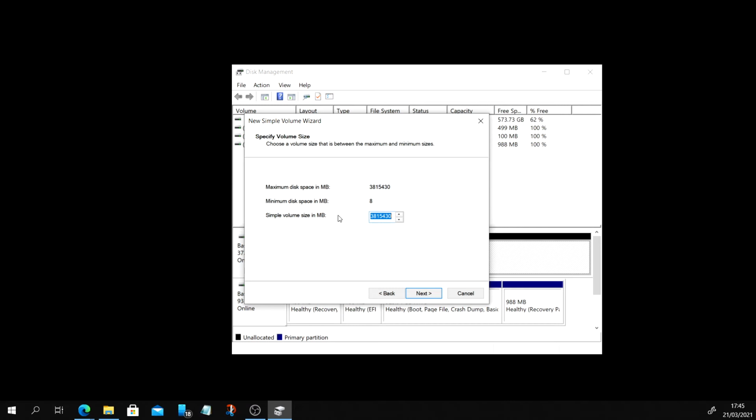I would say you just leave this as default. Don't touch anything there. This is where you can assign different lettering to it. You've got A, B, C, you can go all the way down. I normally just leave it as the default setting that the PC has found. So I've got a C drive. I think I can do a D drive on this one, but D drive seems to be allocated to something. So let's leave it as E.